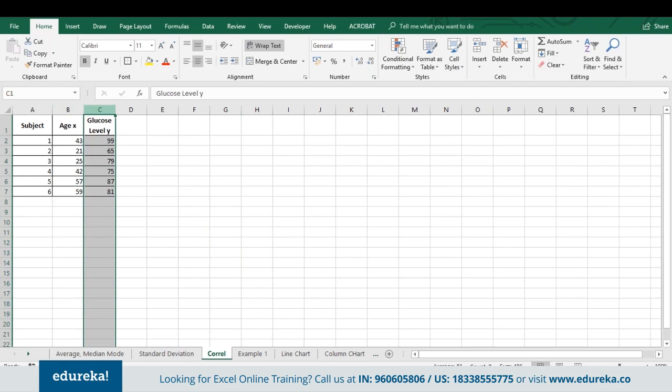Is it that as the age increases, the glucose level increases, or is it that the age decreases and the glucose level decreases, or is it that the age increases and glucose level decreases, and vice versa? So we are trying to understand what the relationship is. The formula always returns a value between -1 and 1. What is the relationship of -1 and 1? Why is it always giving you -1 and 1? And how is it bifurcated or split?